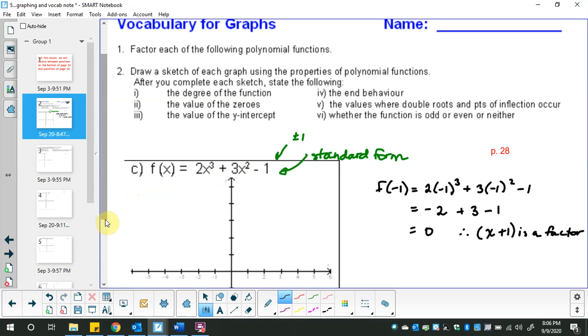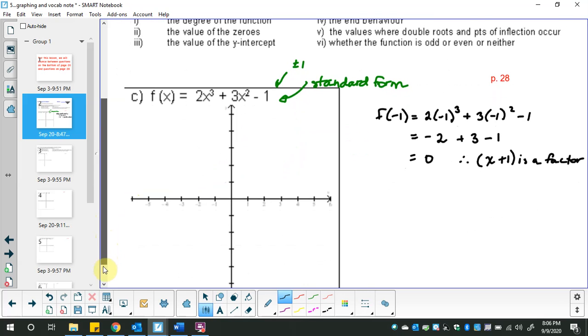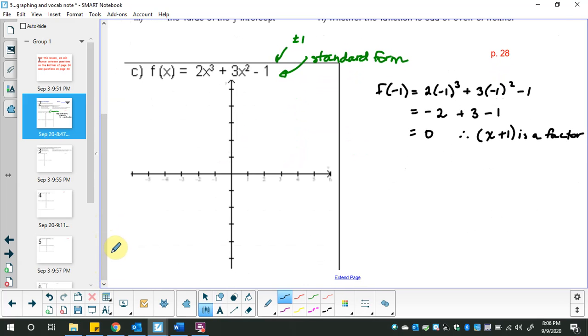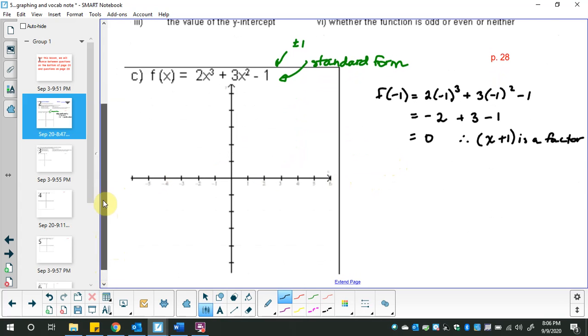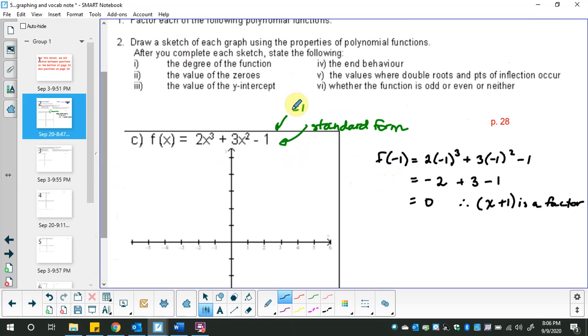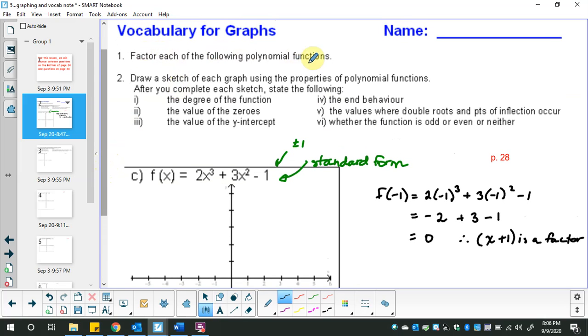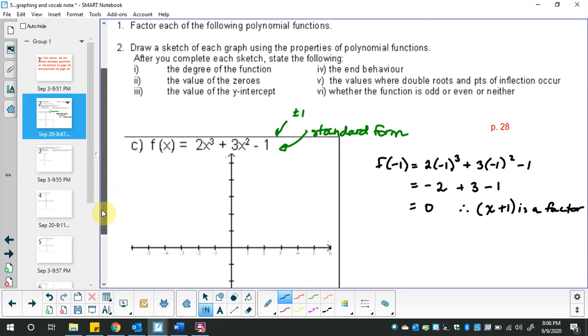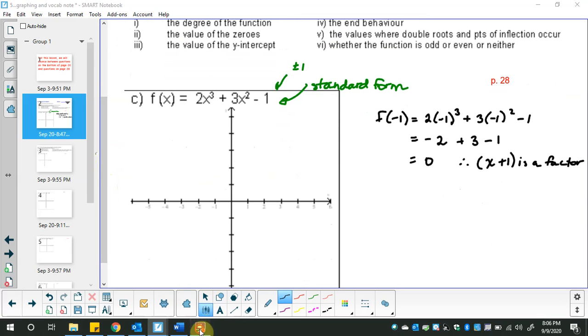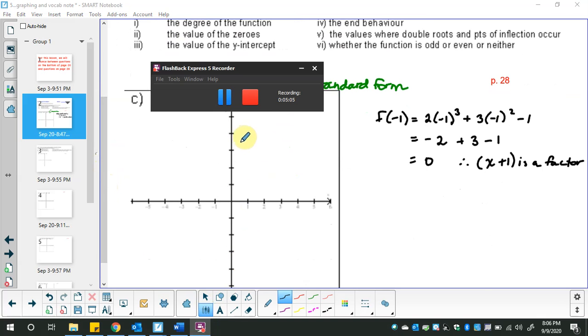So this is where I'm going to take a break, and I'm going to do the long and synthetic division. So I'm pretending like all these things don't even exist, and I'm just factoring like I would have yesterday, I guess. So let me break, and I'll catch up with you in a sec.